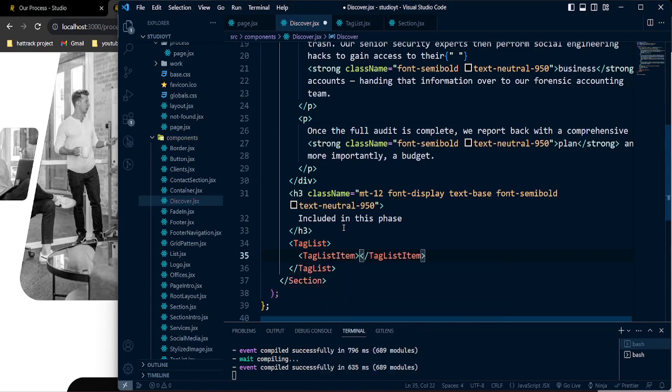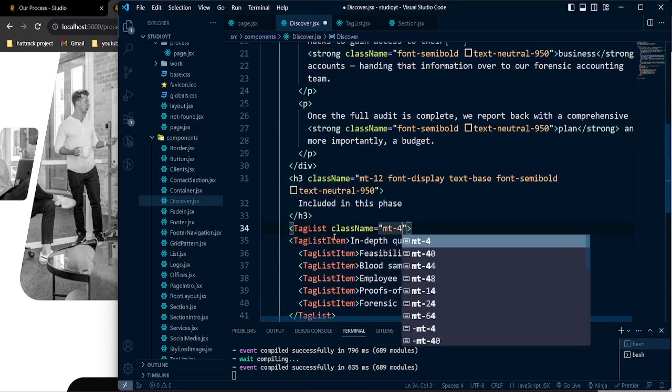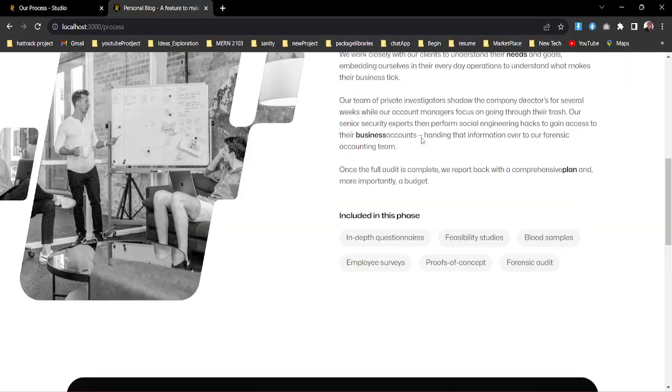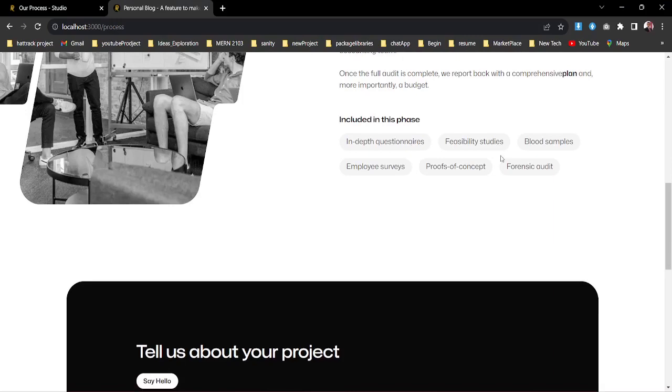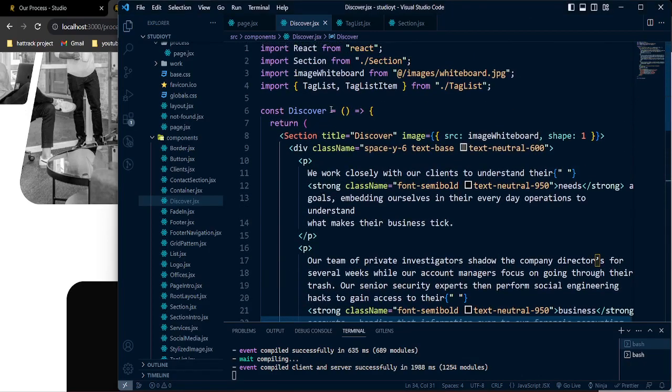So inside the tag list, I'm just going to grab all the tags available for that particular thing. And for the class name, it will be empty of 4. So now as you see, after the reload, the tag list is available. So this is the first one done with the discover.